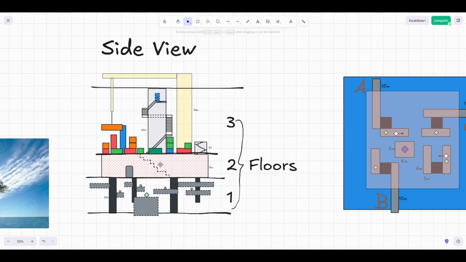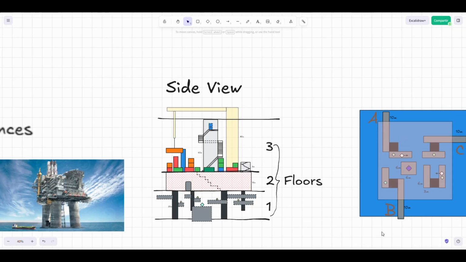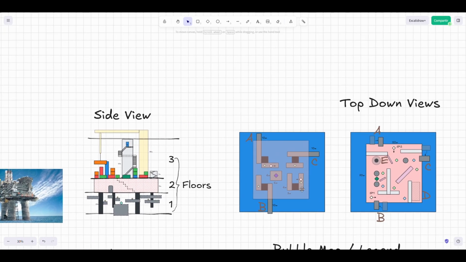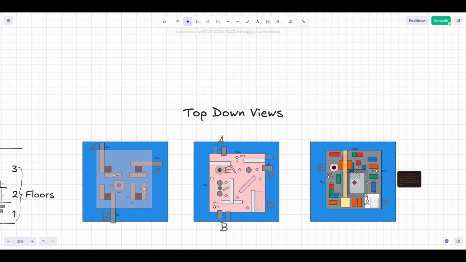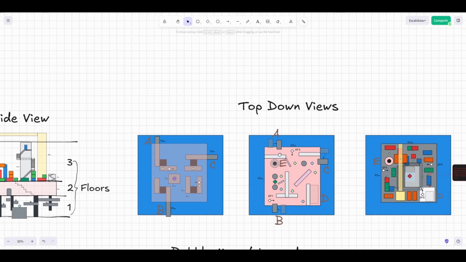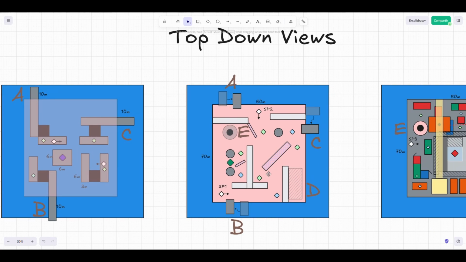In this case, I made the side views that you can see around here. You will see later on that these drawings are a bit changed afterwards.